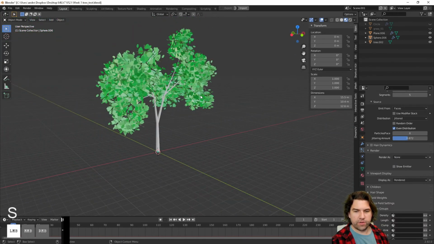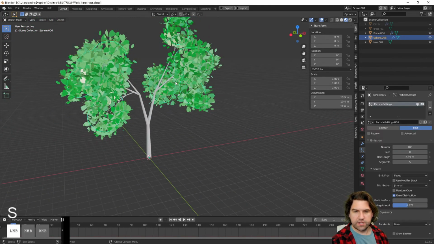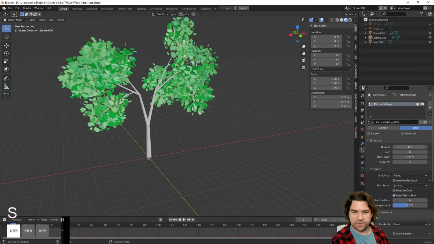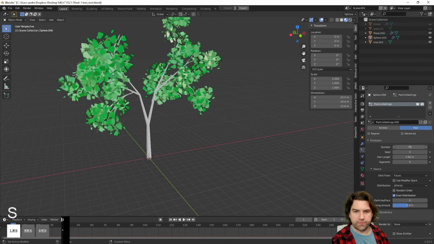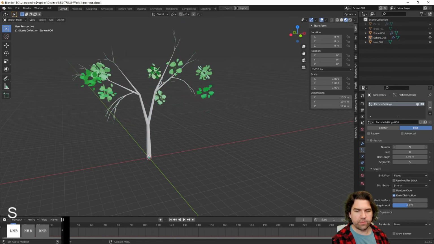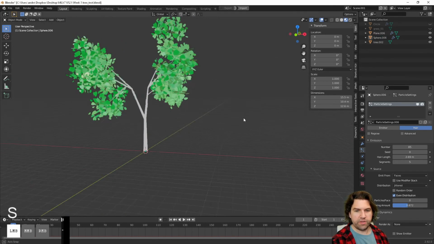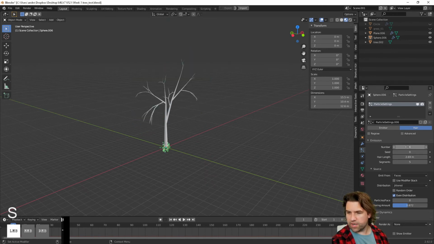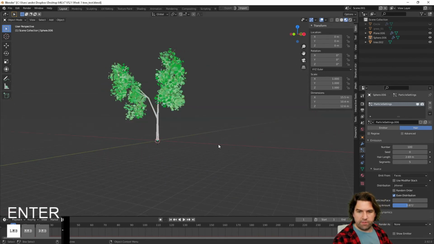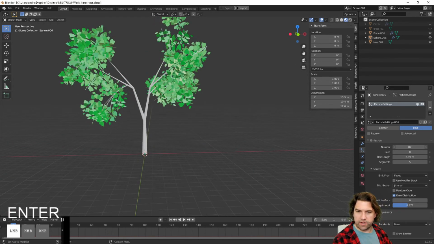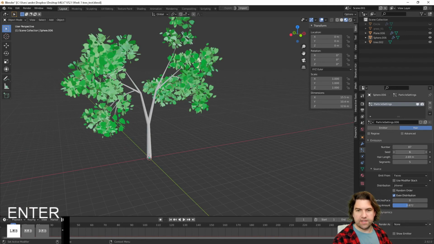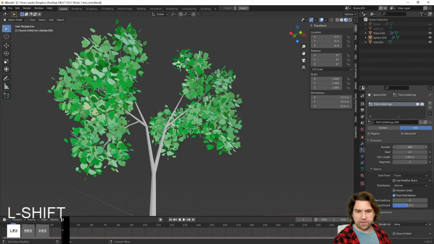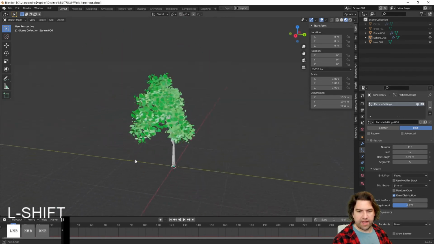So now we can see what it's doing is it's just generating these leaves, but it's on top of this. So I can choose from these settings and see how dense I want this to be. And really we want it to be as light as we feel like we can get away with. So this is way too light. And this might be getting a little closer to something we can work with. And so the denser we go, the more complicated it's going to get. So maybe for me, somewhere in this realm, I'm going to go around here. And if I don't like how it looks, I can always change the seed, and I'll add a little bit of randomness to it. But I kind of like how it's spread out a little bit. Let's make it a little denser. Yeah, something like that seems pretty nice.